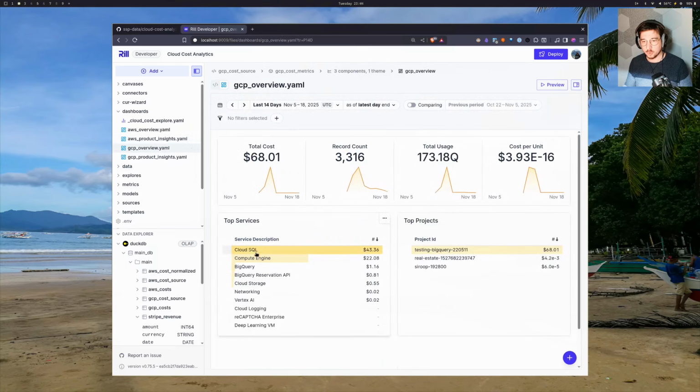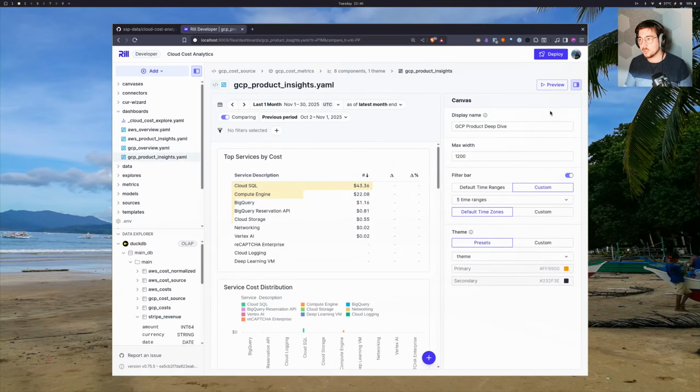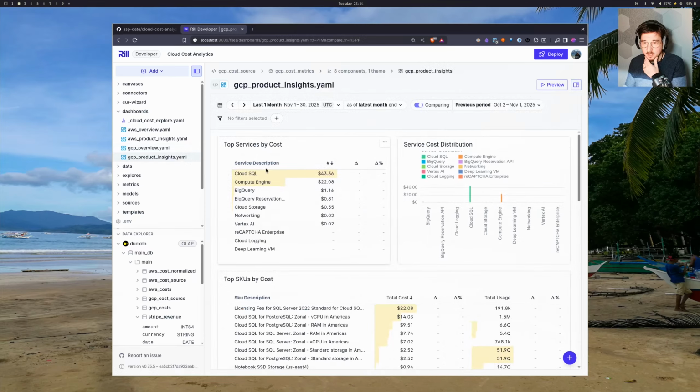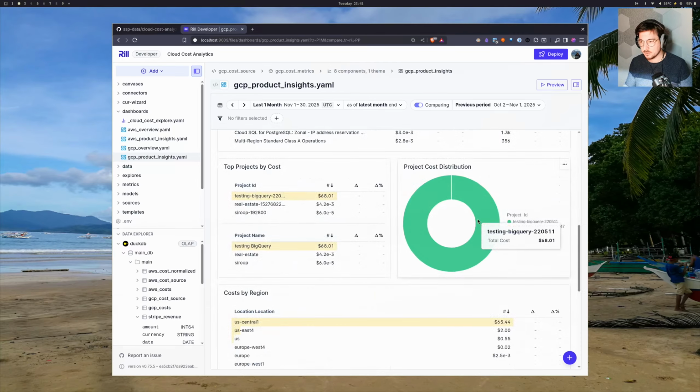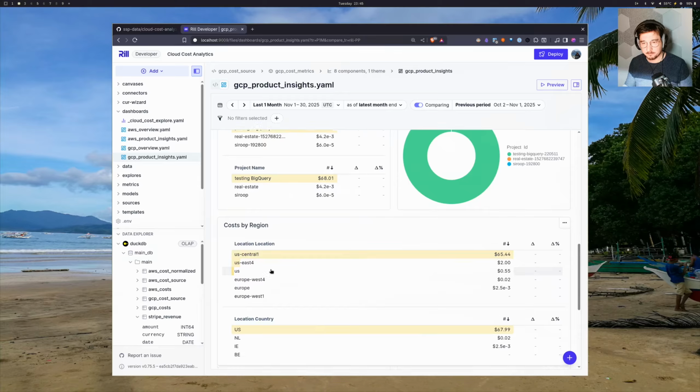So here's the overview. You see that the Cloud SQL and Compute Engine are the highest in this project. If we drill down here, you see a license fee for SQL Server. It's the most expensive in this case.